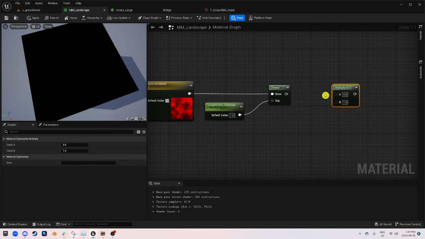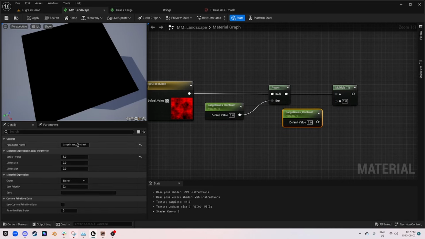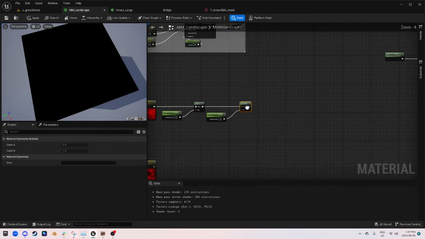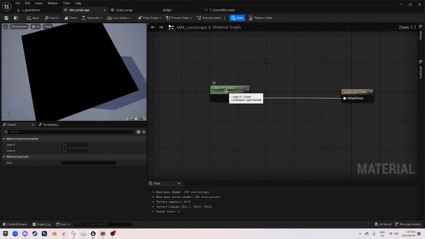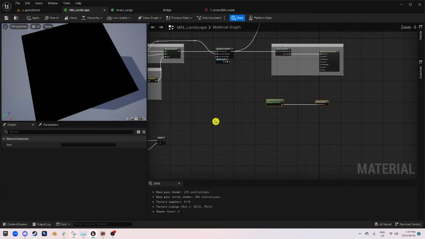And I'm going to plug that in. And then under the multiply here, I'm just going to add a strength node. And with this, we're going to now use this against the landscape layer.